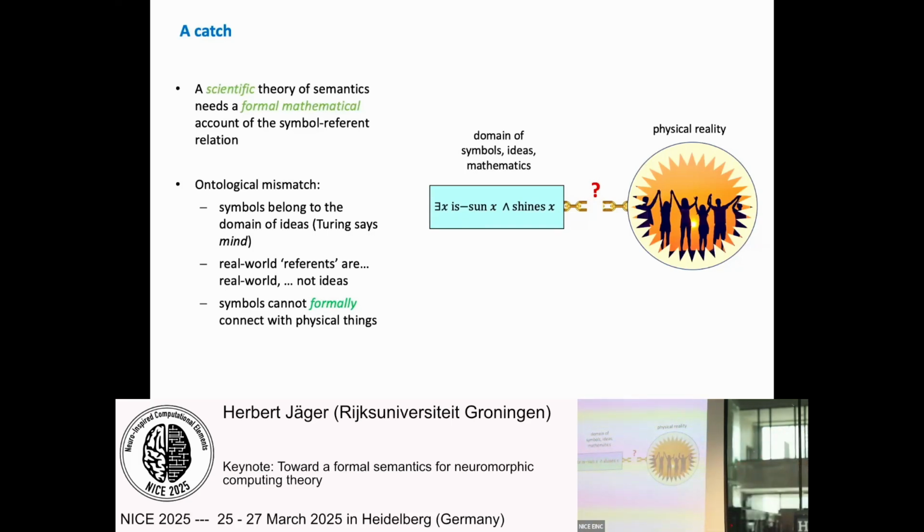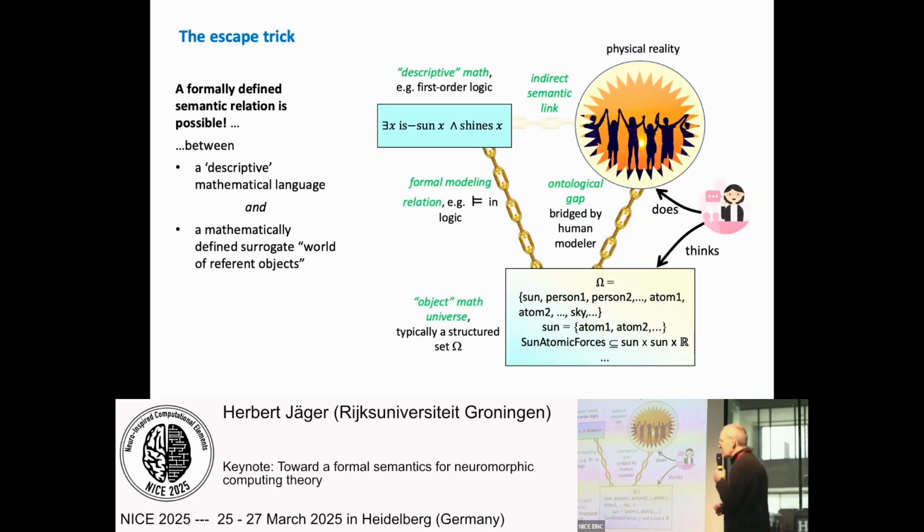So look, the logicians have struggled with this, and they found a solution for this problem. Namely, they look at some formalism, like the formalism of first order logic in this case, where you can write down descriptive things like this, and then it can relate to another formalism in which you can construct something that you could say is a stand-in, a replacement for the physical world. It's a more physical mathematical formalism than that one. That is meant to be a descriptive mathematical formalism.